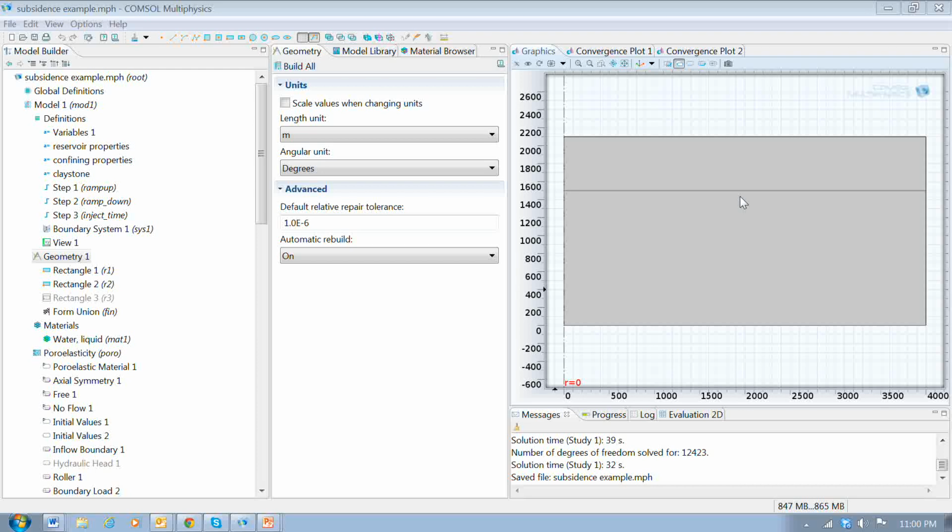So the first cut here is going to be a very simplified geometry. We saw that the Wilmington Oil Field, the geometry of that is really fairly complicated if we wanted to include all of the details. There were faults, there were many different formations, but what I'm going to do is say, well, there's a well here in the center, and this is 4,000 meters in radius, and this is an axisymmetric model. So this is roughly the size of the oil field. It's elongate, and this of course will be circular, but it's roughly the size.